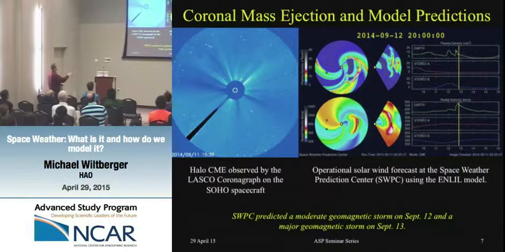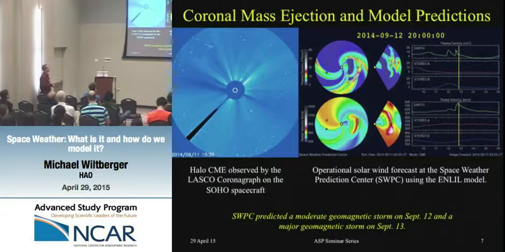When the forecasters over in the Space Weather Prediction Center see this type of event in the coronagraphs, they gear up their models and they take their best guess as to where on the sun it occurred, what direction it was coming at, and how broad it was. Actually, that best guess is informed by the LASCO spacecraft, and then potentially by other spacecraft that are in orbits ahead and behind the Earth, the so-called STEREO spacecraft, to get a view of what's going on.